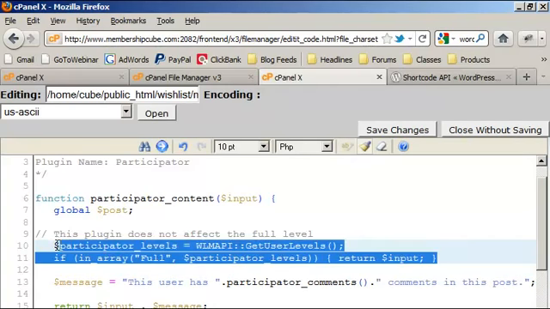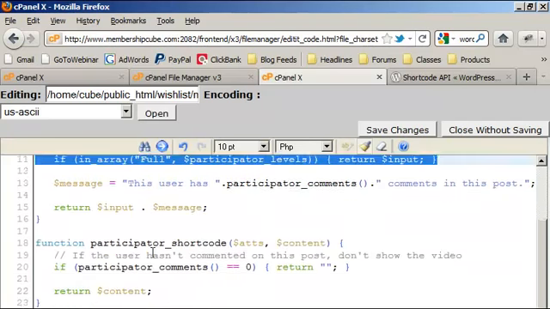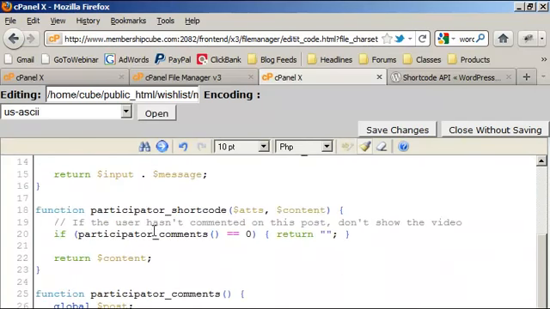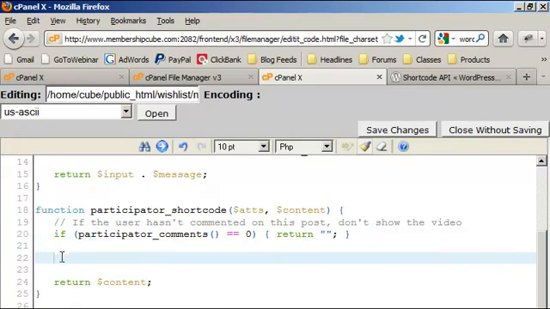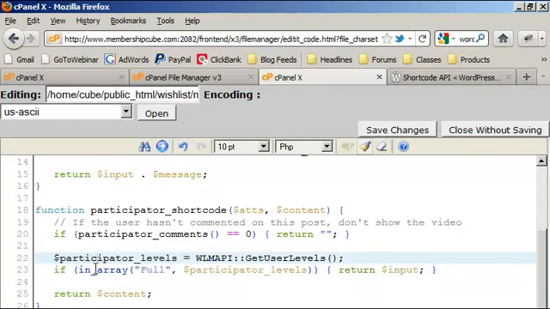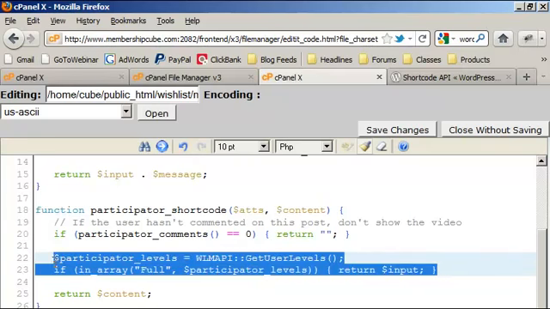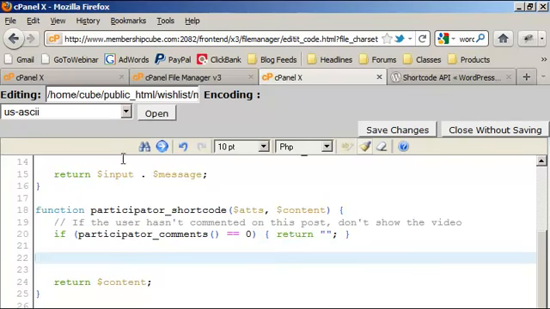So what I'm going to do is I'm just going to steal this code here. So I'm going to select, right-click, and copy. Go down to the shortcode area. So we'll go right here, right-click, and paste. And then if we're in the full level, then we... Actually, no, let's put this at the top. So in this case, the order doesn't matter.